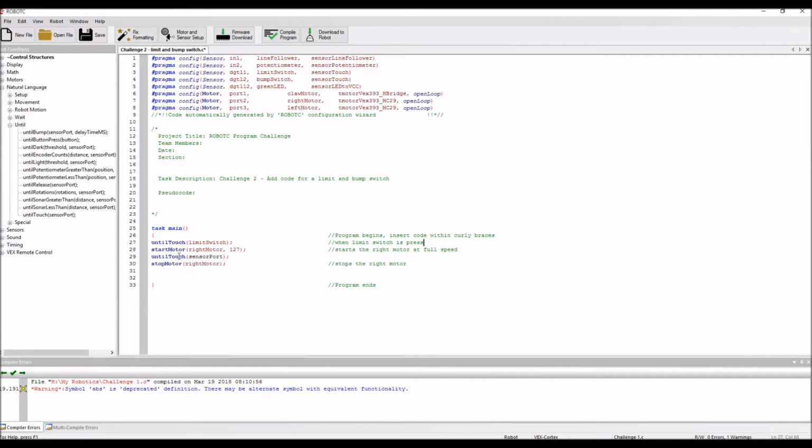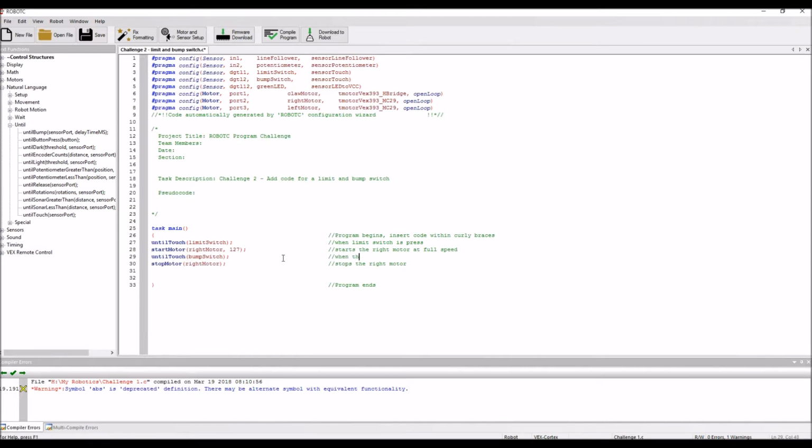Okay, so the next thing I want to do is come down to the next until touch command. For the sensor port, we have to give it the name, and the name is going to be for our bump switch, so just plain old bump switch. So I'm going to go ahead and type that, bump switch, and don't forget the camel case. And I'm going to put my comment in.